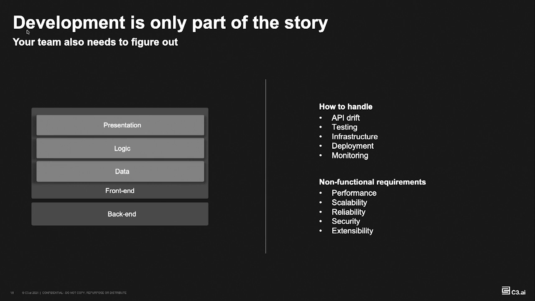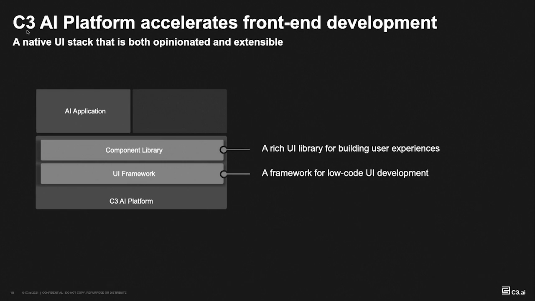And then you also need to care about the non-functional requirements that your business will care about. Things like is the application performant? Does it scale? Is it reliable? So all of these are things that if you are using any out-of-the-box, out-of-the-shelf UI framework, you'll have to figure out by yourself, and I'm pretty sure some of you already have teams thinking about these things, but we've baked in a UI framework with C3 AI platform.